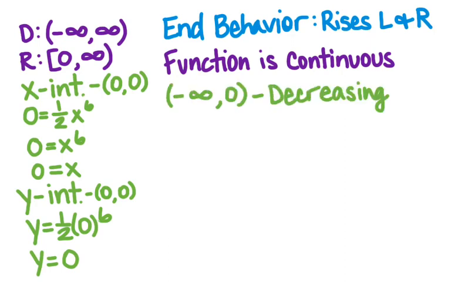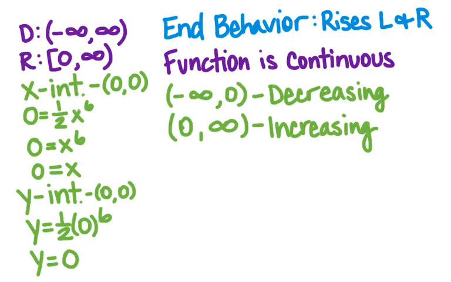Next thing we're going to look at is when the function is increasing, decreasing, and constant. And remember, we look from left to right. So from the left of the graph to the right, you can see that it's going down for a time, and then it flips and it starts going up. So the decreasing section of this graph is from negative infinity to 0, and then it starts increasing from 0 to infinity. There are no constant parts on this graph. Even though it kind of looks flat in the middle, you could keep zooming in and it would not be flat in the middle.